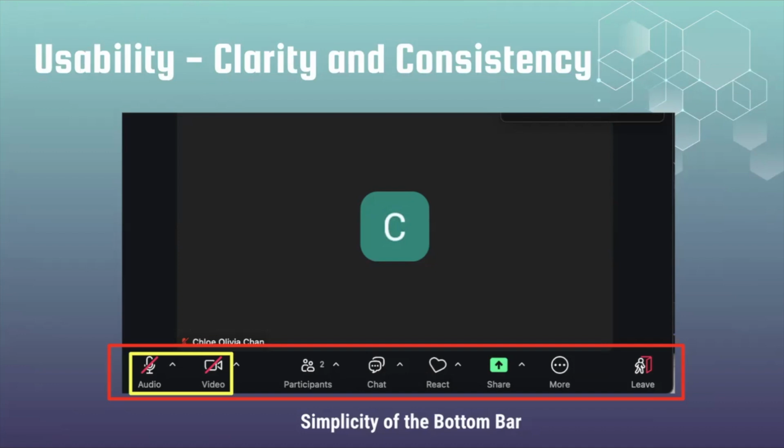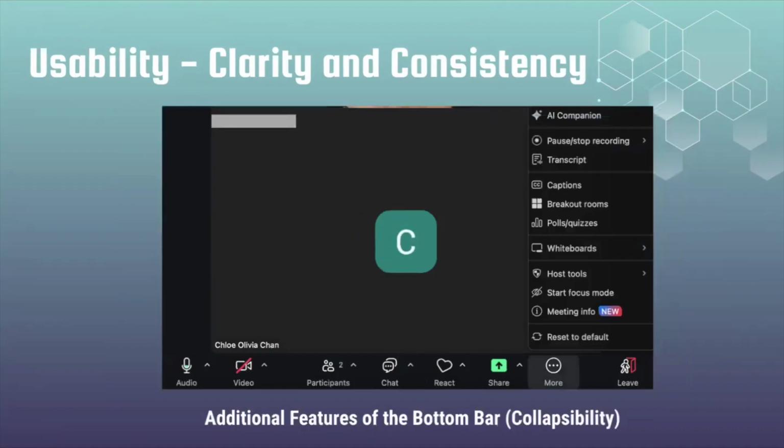The camera can also turn on and off. And then on the right side, you'll see if the user wants to end or leave the meeting. There's also AI helper, security, and a lot more. The icons are also super self-explanatory. For example, the microphone is for mute and speak. Ending the meeting is a red button with the character exiting out a door. By pressing the More button at the bottom here, users can actually see extra tools that they have access to. So in general, it's pretty clear for users to see what controls they have.